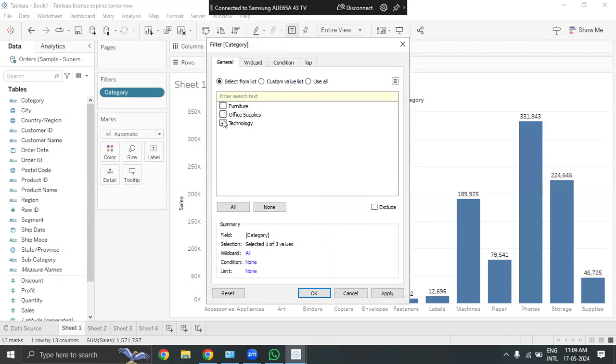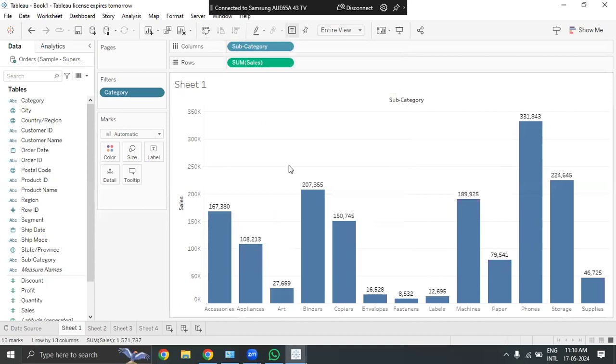In this case, I'll do the reverse. I'll click on furniture and choose the option called exclude. Once I click on exclude, it says excluded one of three values. The one which is selected is excluded. When I click on apply and okay, it works the same.